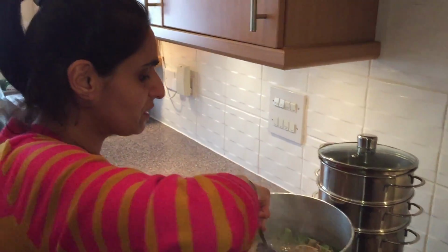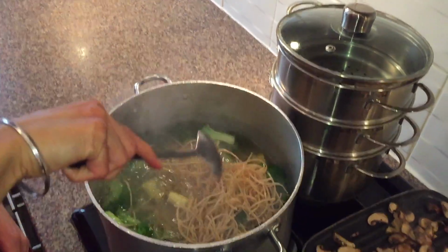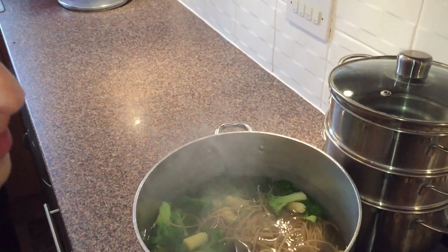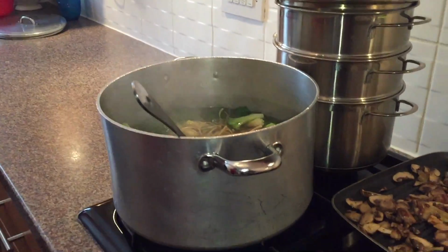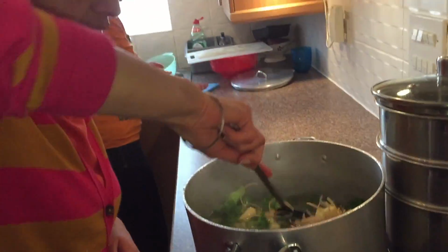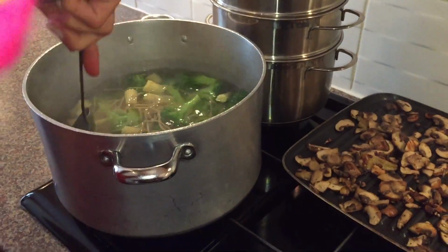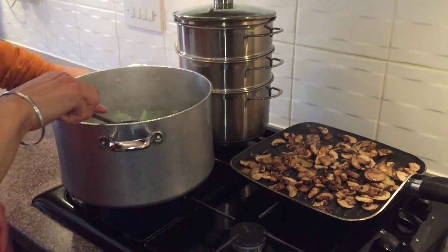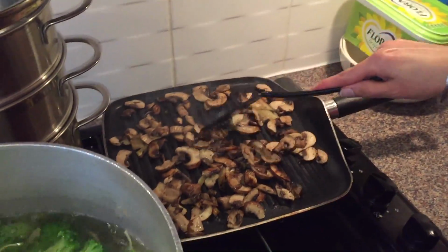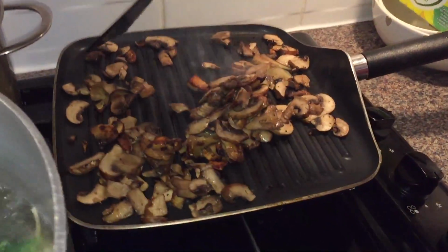I've got no salt in this water. I have got some water in the water. That's about 3 minutes gone there. So I think the noodles take about 5 minutes, so I'll put that on, 5 minutes there. Let them cook away. I'm going to turn the mushrooms off. They look ready now. They're cooking really lovely.